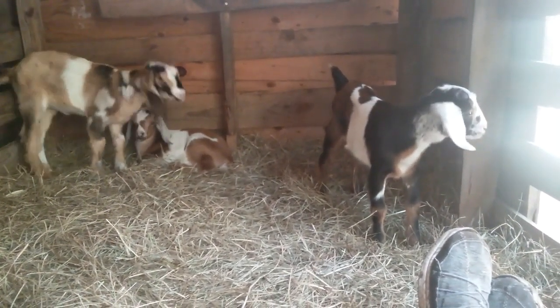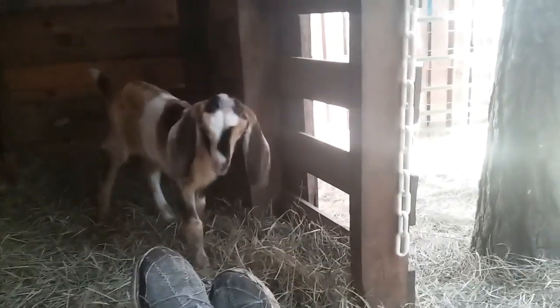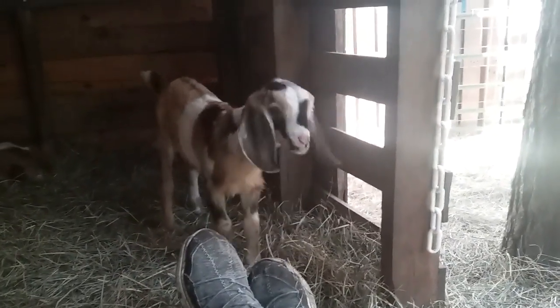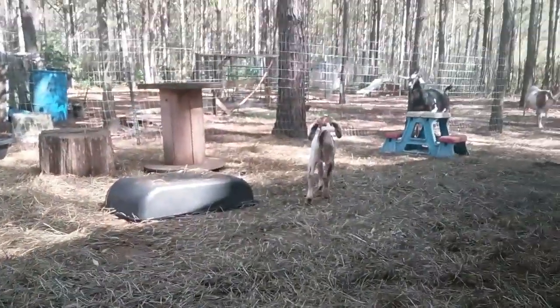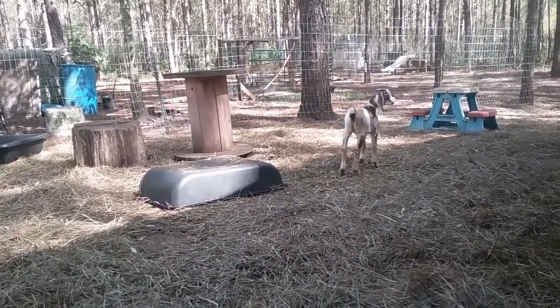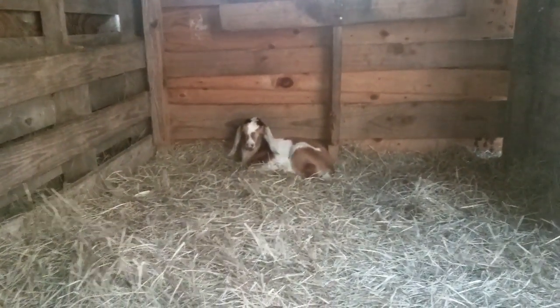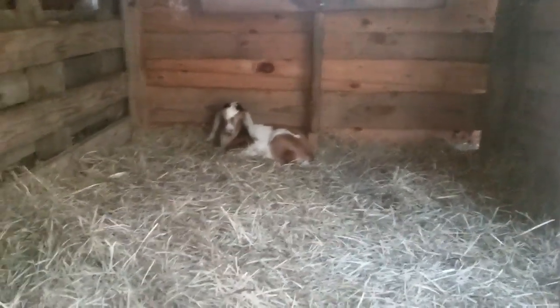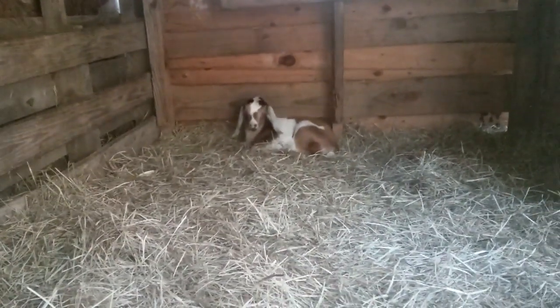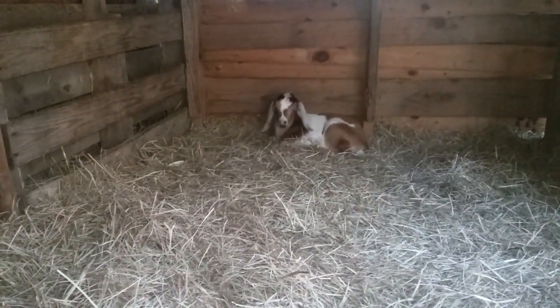All right guys, that's it for this update on the babies. It's definitely a sad day — we hate doing it, but it's actually pretty dangerous to have a horned goat, especially one that gets ornery like Oreo. If she had horns, I think she'd destroy everybody in this herd. We have to watch Nala — Nala does use her horns sometimes in aggression, and I try and curb that behavior, but again it's the instinct in the animal. It looks like these kids are off and running. We're keeping an eye on Glory — she seems to be fine. I think she just wants to go back to her nap. We'll keep you posted how they do. I'll show you their horn buds in a few days just so you can see the end result and how it progresses. Take care and God bless.